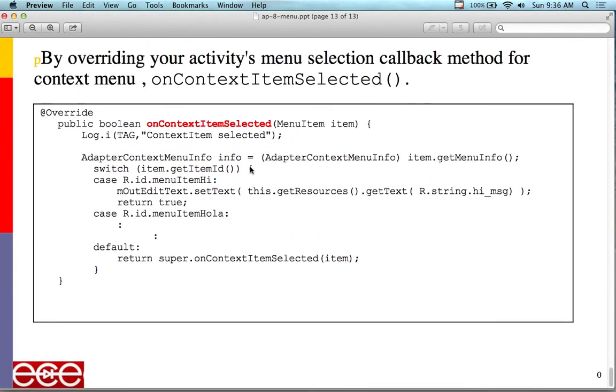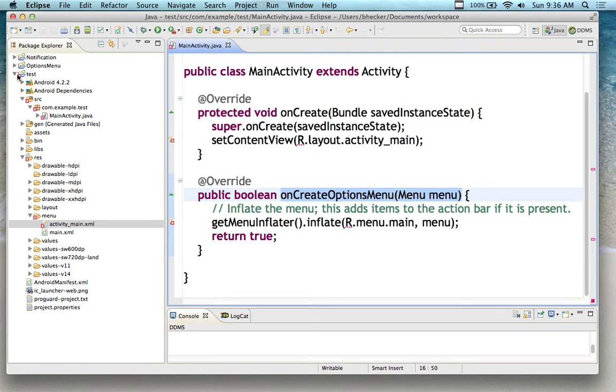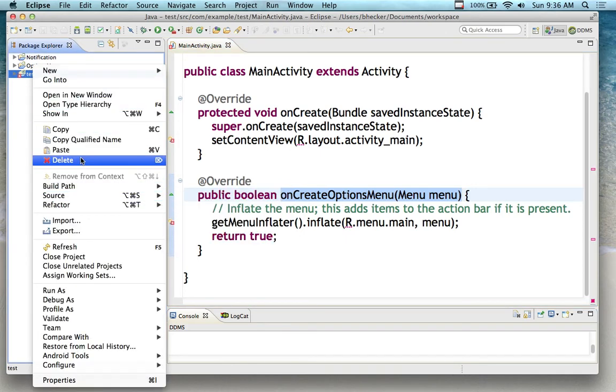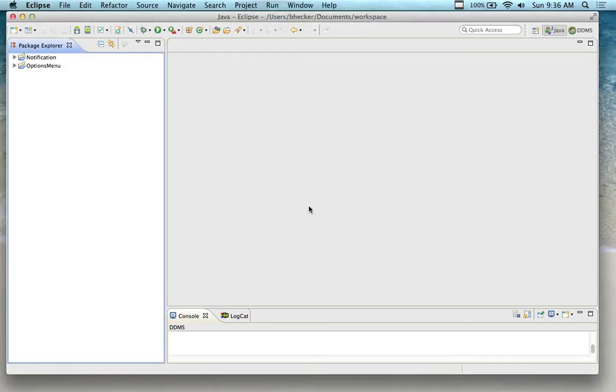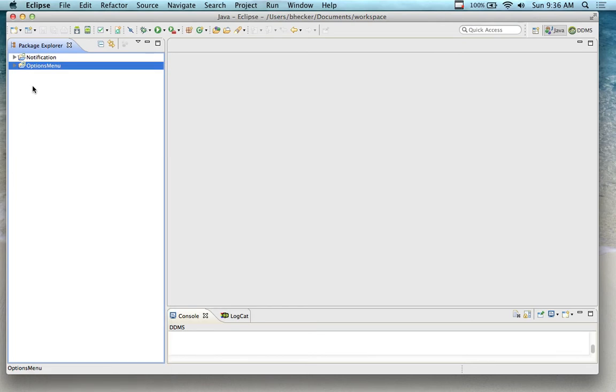All right, so let's take a look at the tutorial for the context menu. I'm going to close this one here. So we don't have to add anything to the context menu in the layout, right? Well, what do you mean? In the layout, activity.xml, we have to mention menu items. There's a separate context menu that's created in the XML file. We're going to do it right now. So I'm going to close this one so I don't confuse it with what we're going to build. Actually, I think I'll just leave it alone.